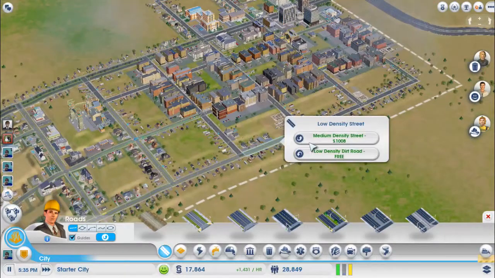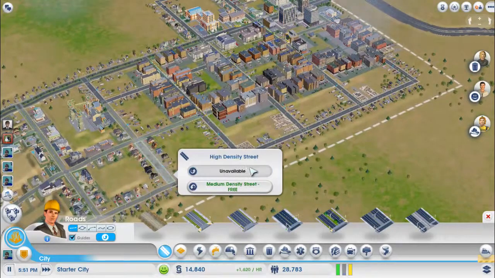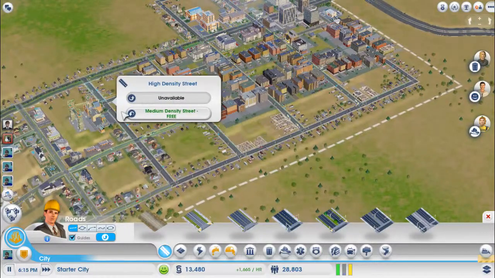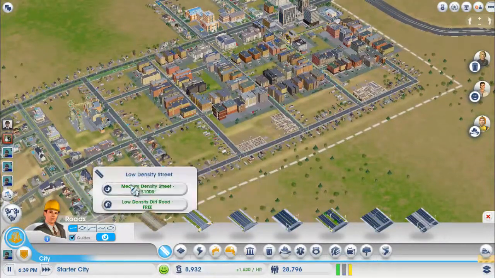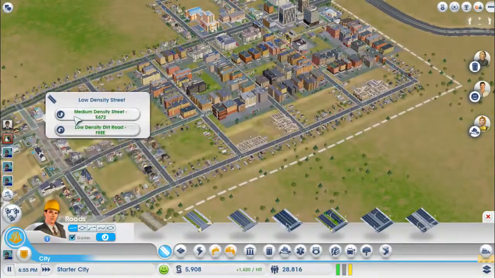Alright, so we're gonna try to increase the density of the areas around here so that I can get me some more people living in my city. And also have it look more like a city and less like a small town in Connecticut. There we go.